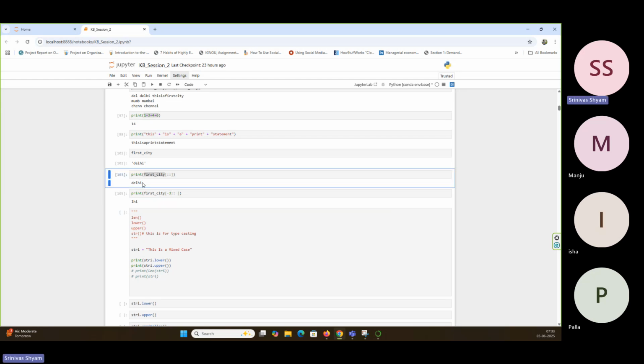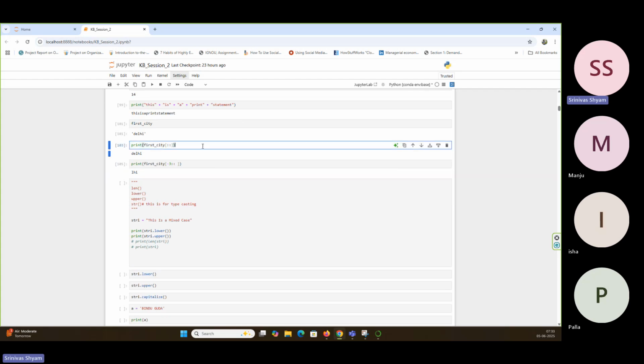So it is going -1, -2, -3. So it is giving you all the three elements and there is no stop, no ending element, and there is no step also. Starting, stopping, step. Okay. That is how it goes in index.